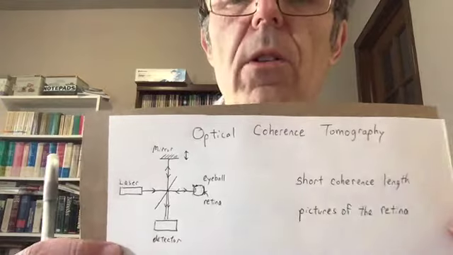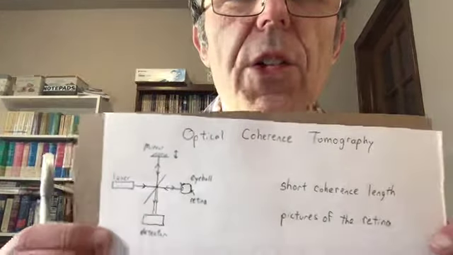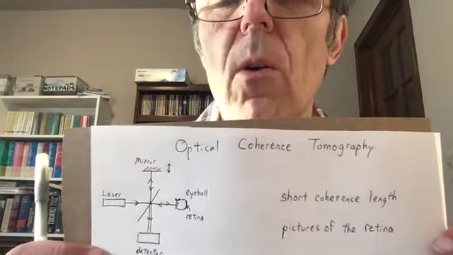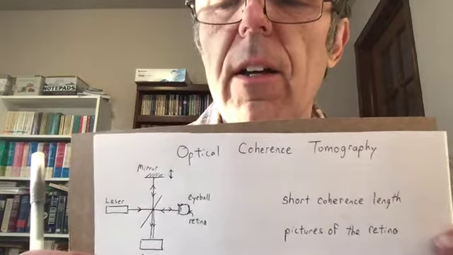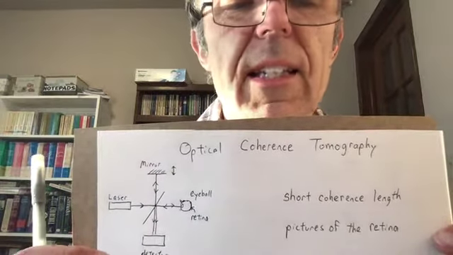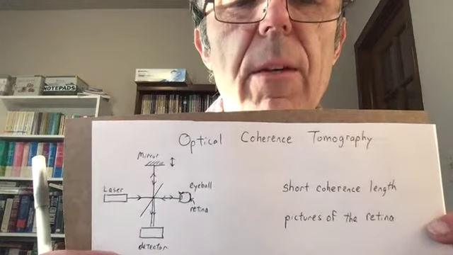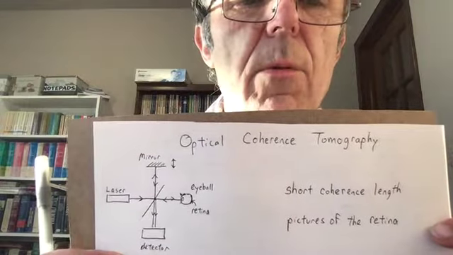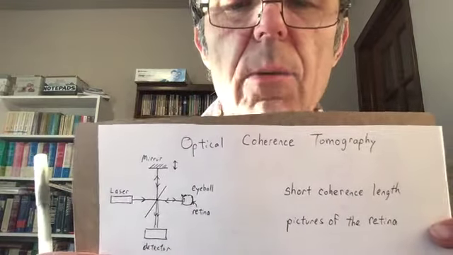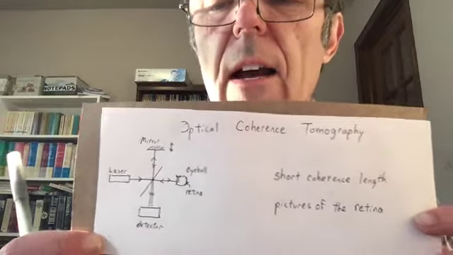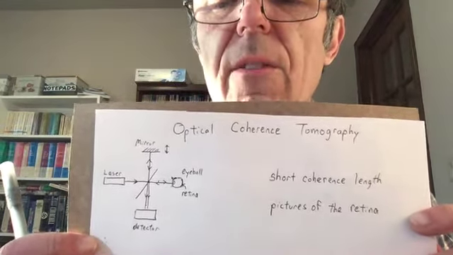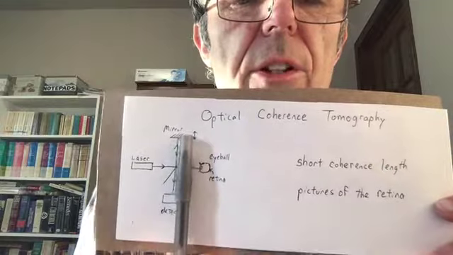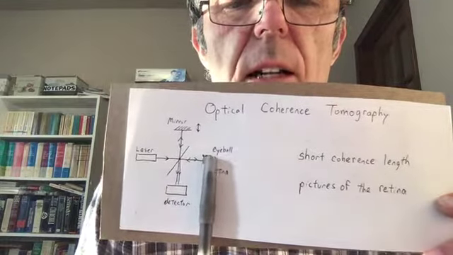The secret about optical coherence tomography is you use light with a very short coherence length. Now let's remember what coherence means. Two beams will only interfere if you have almost exactly the same path difference. If their path difference is different by an amount of the coherence length, the phase shifts will cancel out and you won't get interference. So optical coherence tomography depends on a very, very short coherence length. That way, you won't get any sort of interference fringes unless these two distances are almost identical.